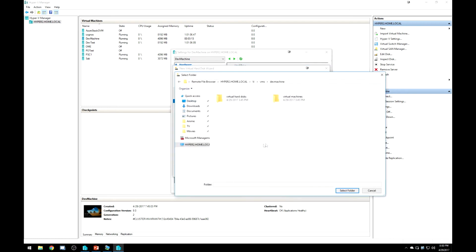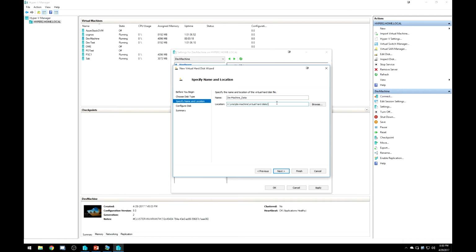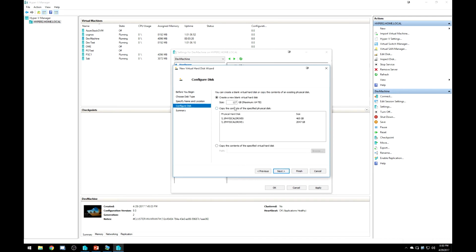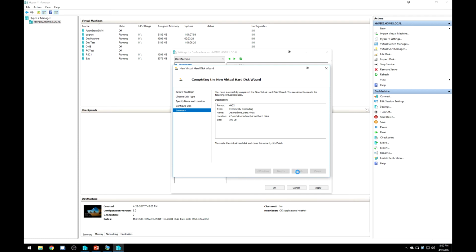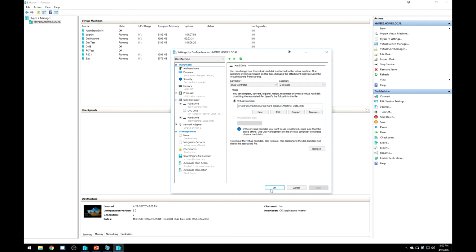Here I'm going to choose virtual hard disks, and this is the folder it's going to store it under. I'm going to give it 100 gigabytes of space and hit OK or finish, and hit apply.